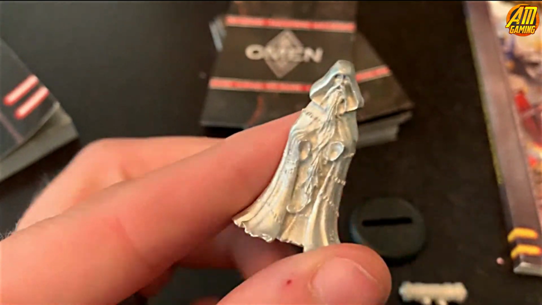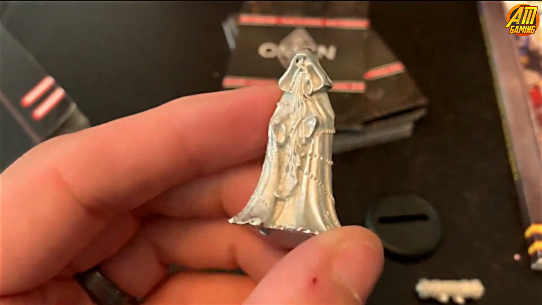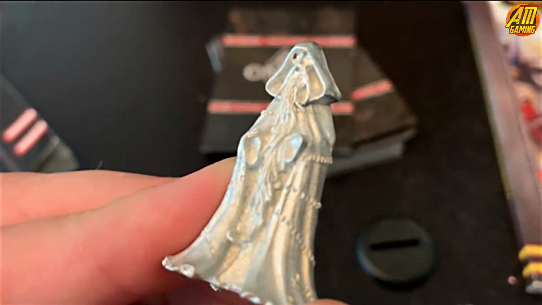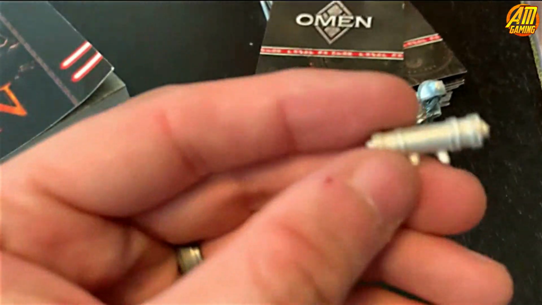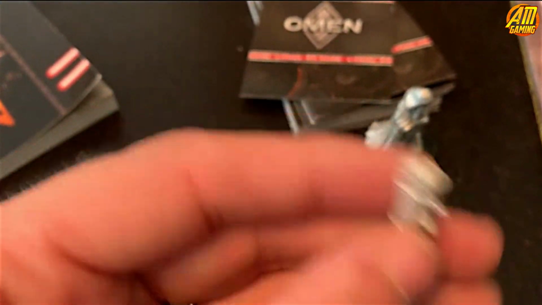Next thing is the model for Hermit. So this is the Hermit model, really nicely detailed. Everything looks awesome for him. You can see his face. It comes in two parts. First you have him, and then next to it you have his little hands that are holding his scrolls.